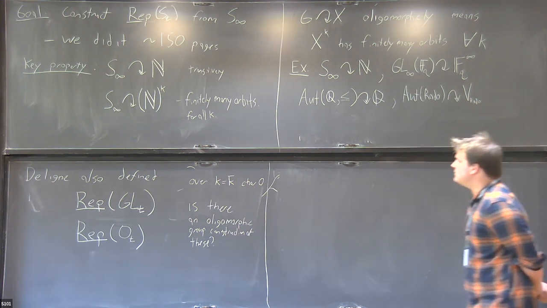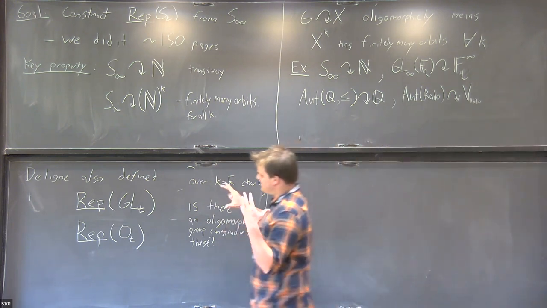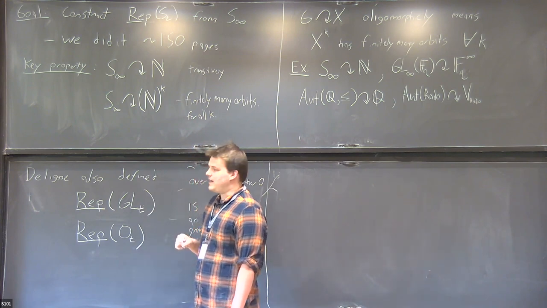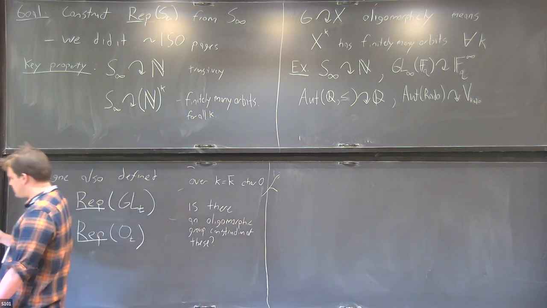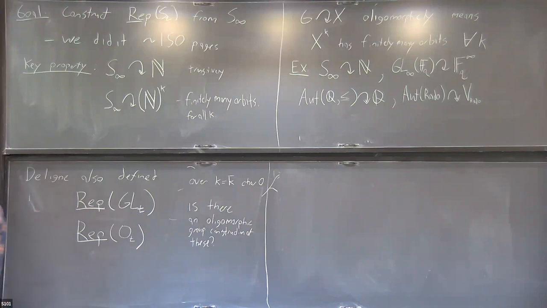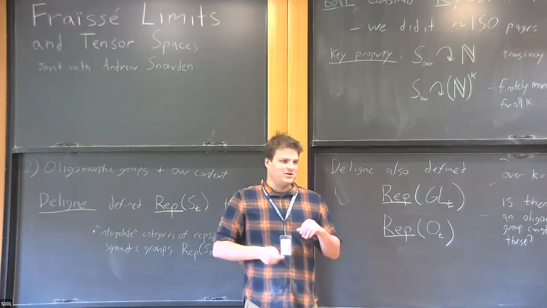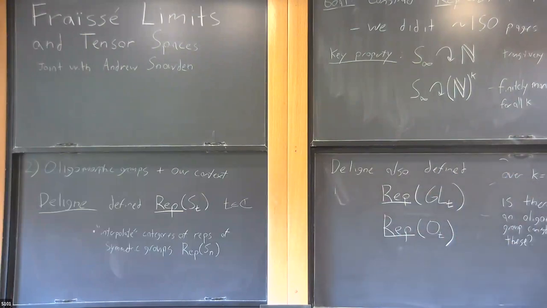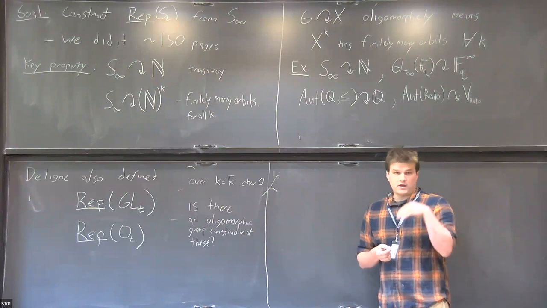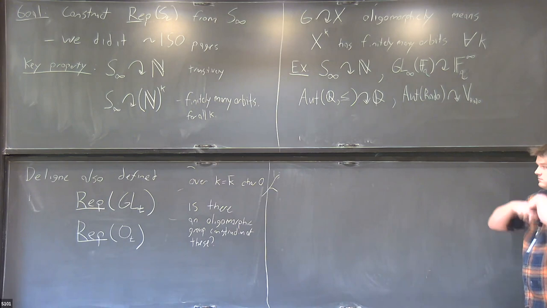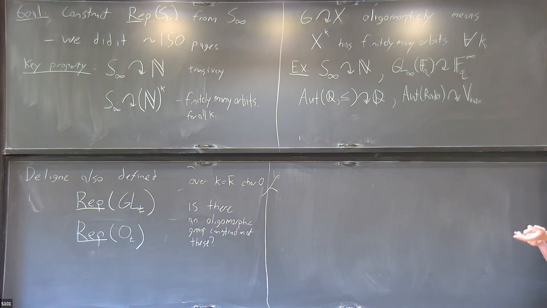I mean, these are as close to being representations of a group as you can get. There's this theory of Tannakian formalism, which tells you basically if you have a category with enough extra structure, and that's a long list, and you have a map from that category to vector spaces, call it a fiber functor, then you can actually realize that category and the fiber functor as representations of a group, where the fiber functor is just the forgetful map to vector spaces. So in a sense, this is a complete categorical classification of categories coming from representations of groups and the additional structures that they have.